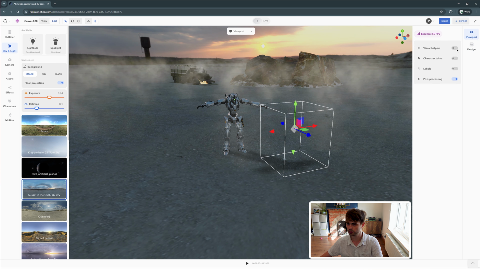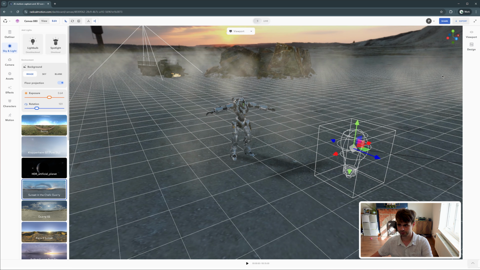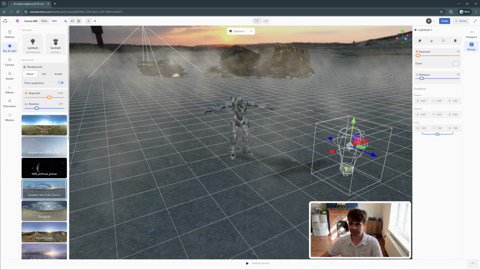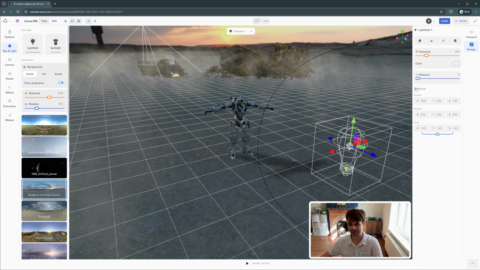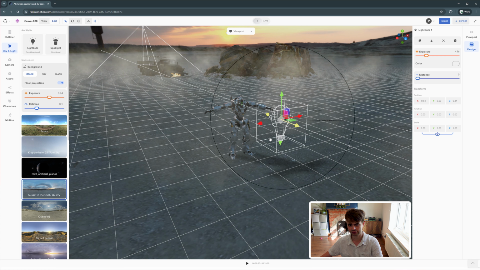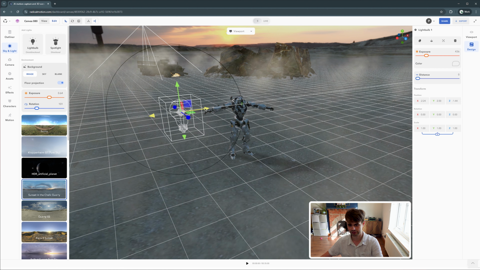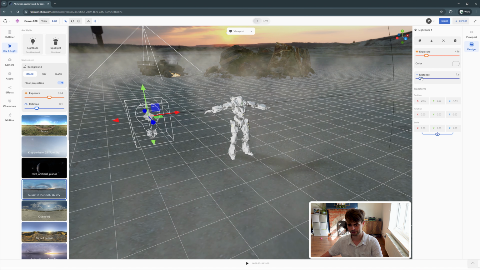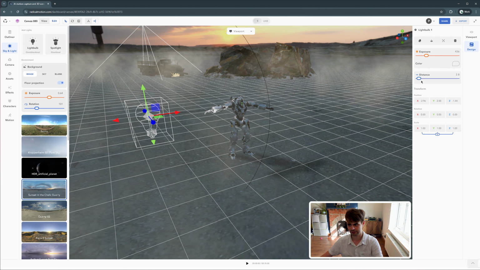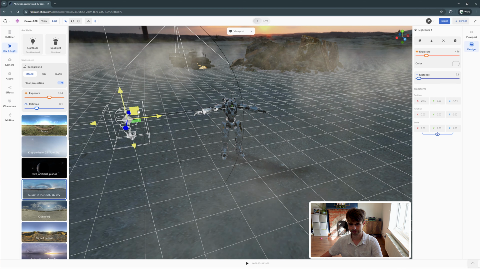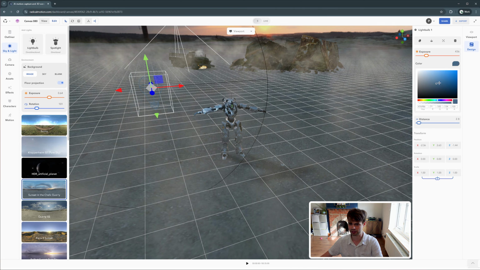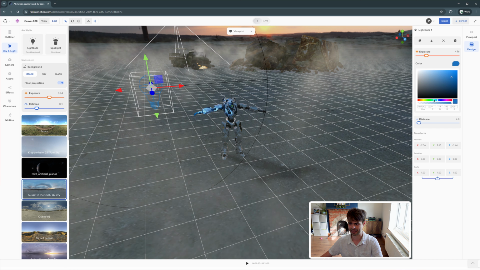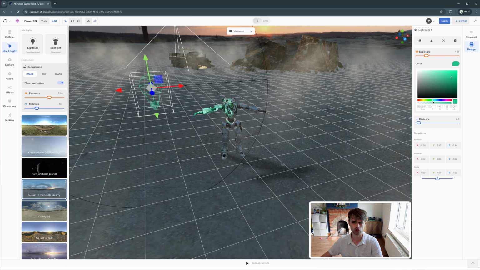If I enable the viewport, there I can just change the exposure to make it either super bright, super strong, adjust the distance so I can only, say, isolate just one specific part. There we go. And of course I can change the coloring as well. So if I wanted to make it like a strong blue, I can very easily, or maybe like a strong neon green.